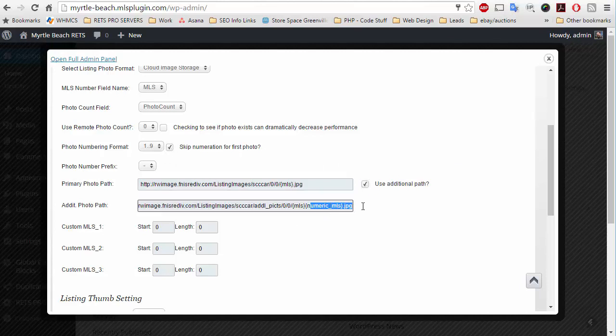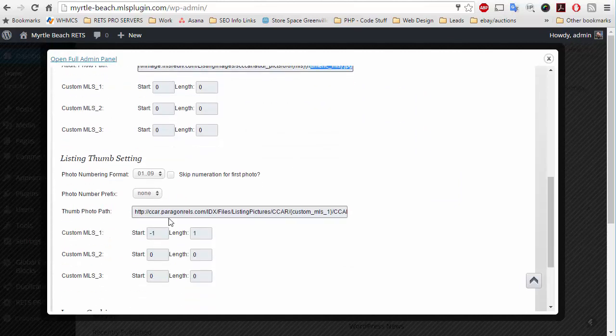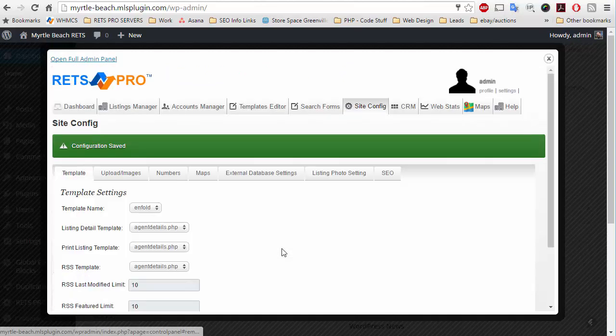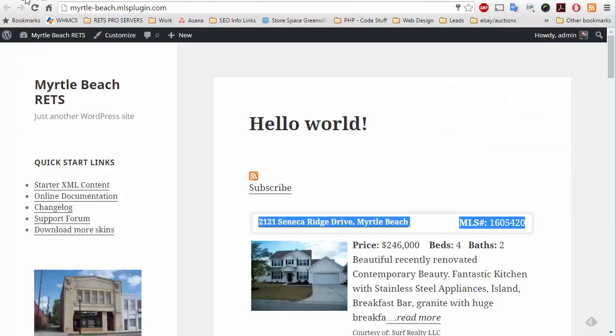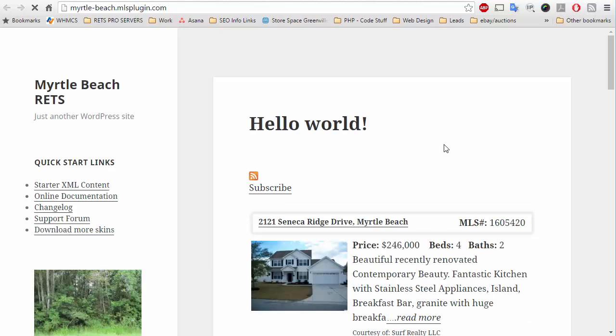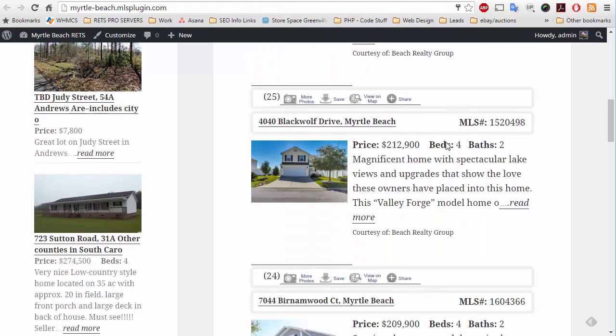We have the second URL path down here. The numeric MLS is following the dash one right here, and everything should be good. Now we're not using anything here, so we just X that out. If there is nothing in here, then this is ignored by default. Let's check out the front of the website and see what we got. Everything looks to be working properly now.